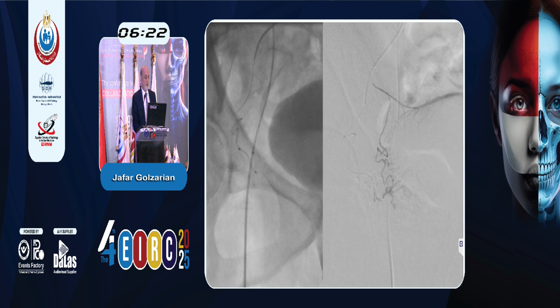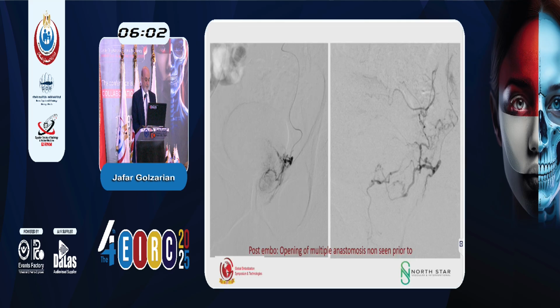But be careful, because when you do that, you are changing the pressure, flow, and resistance in the vessel. So if you inject with the same force, you may open anastomoses, like in this case where before embolization you don't see any anastomosis. After embolization, when you go more distally, you start to open the anastomosis to the vesicular. This is another case, same thing. So just be careful with the force of injection.